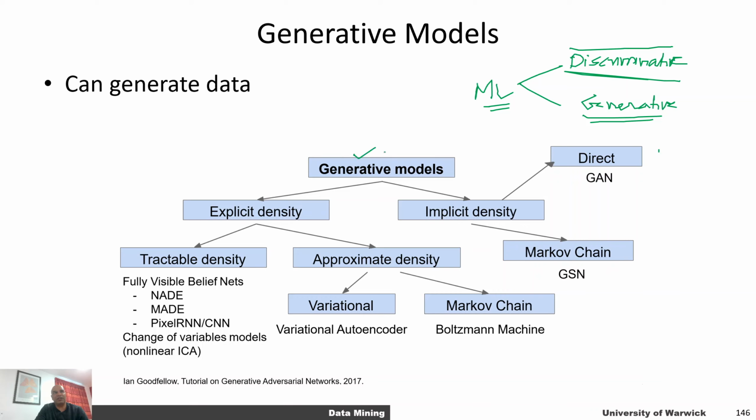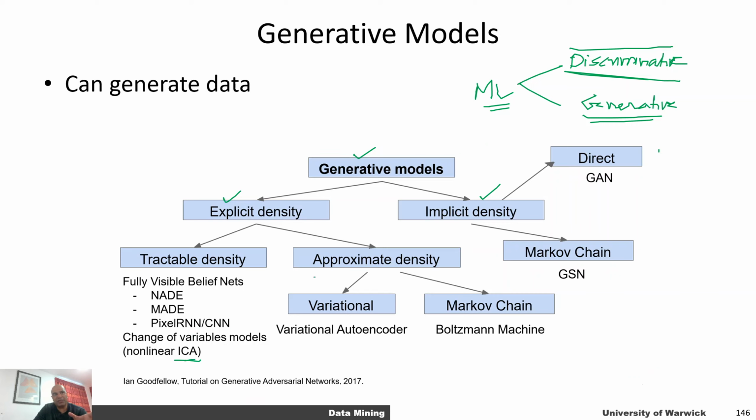In terms of these generative approaches, there are two major categories. One of them is explicit density estimation, and the other is implicit density estimation. So let's talk about explicit density estimation first. There are different types of methods. We haven't covered those in detail. There are density estimation techniques such as MADE, PixelRNN or CNN based methods, or nonlinear independent component analysis methods.